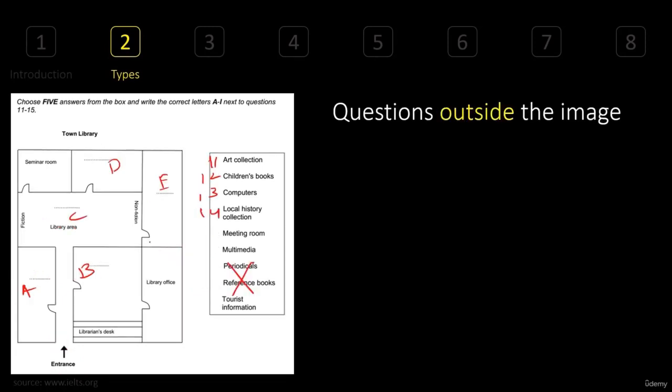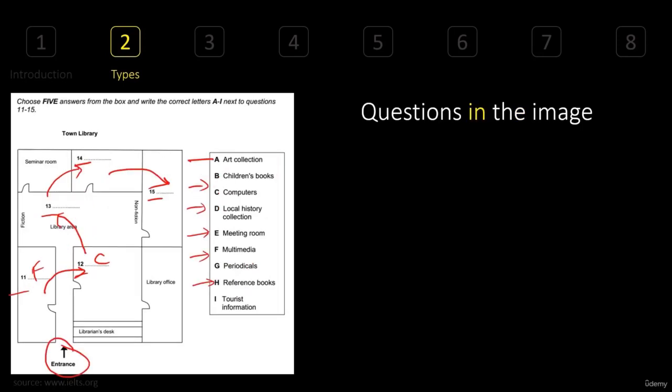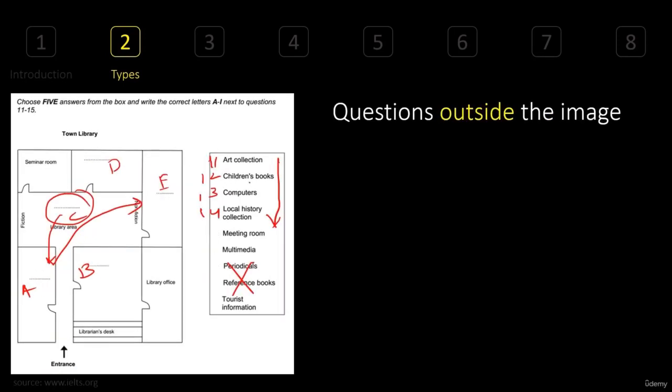However, in the case of questions outside the image, the sequence will be followed from where the questions are. So this might get a little bit difficult, because let's say I talk about art collection, which is here, and suddenly I jump to here. Or I could jump here after that, because there's no sequence following in the image. However, it is there outside the image. So if you get this kind of question, you are lucky. If you get this other kind of question, well, it's fine. After practice and understanding some tips, you can get it done.